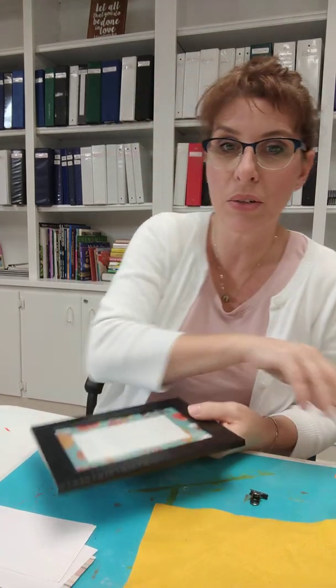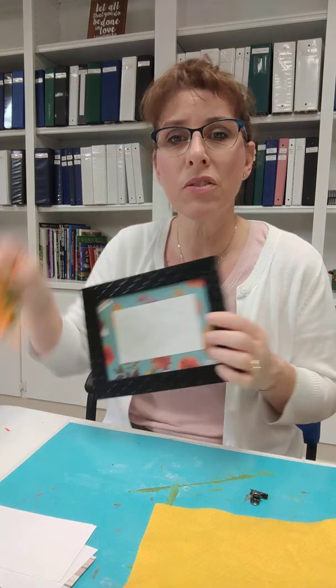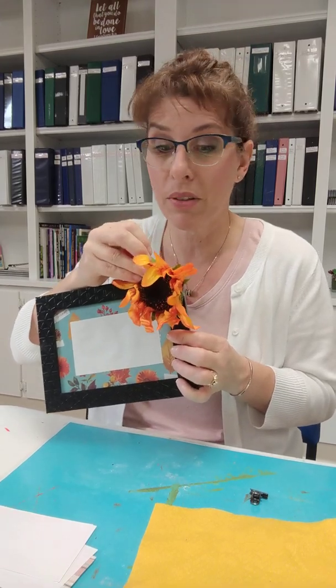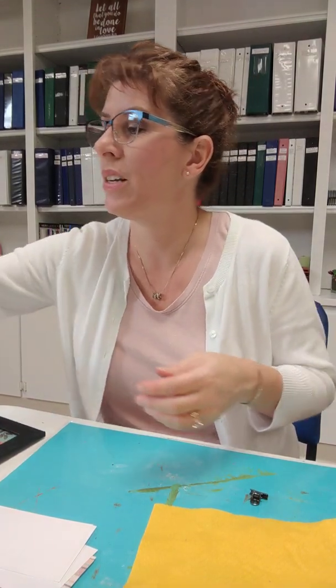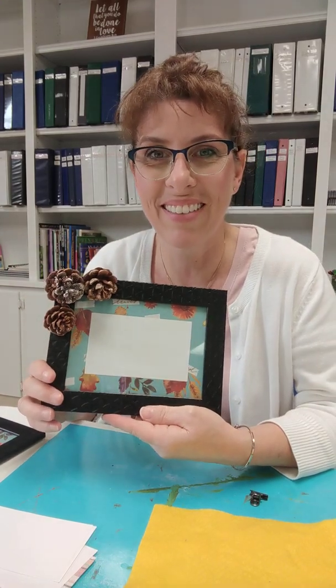Then what you can do with your picture frame on the outside is you can add your flower to it. Maybe you have your own flowers or some leaves or some other things handy that you might want to use. I found some pine cones, and so what I did with this one was I just glued some pine cones on the side of that.